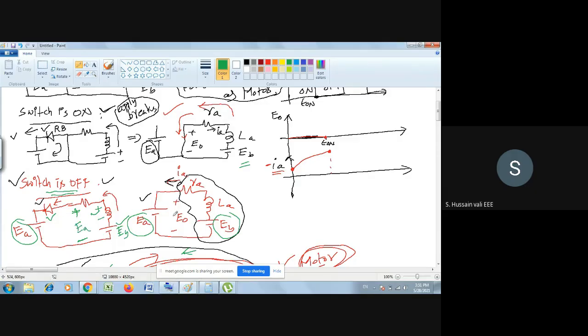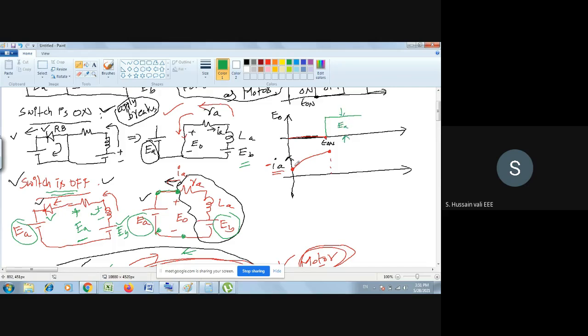See, because when the switch is off, this diode becomes forward biased. When the diode is short circuited, what is the voltage here? If it is short circuit now, the voltage here E naught is equal to EA. Can I write like this in ideal case? So after T on, that is when the switch is off, I will write here this height is EA.